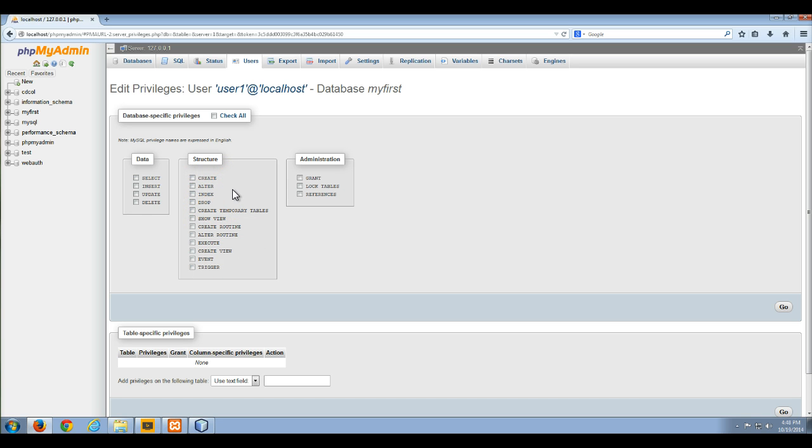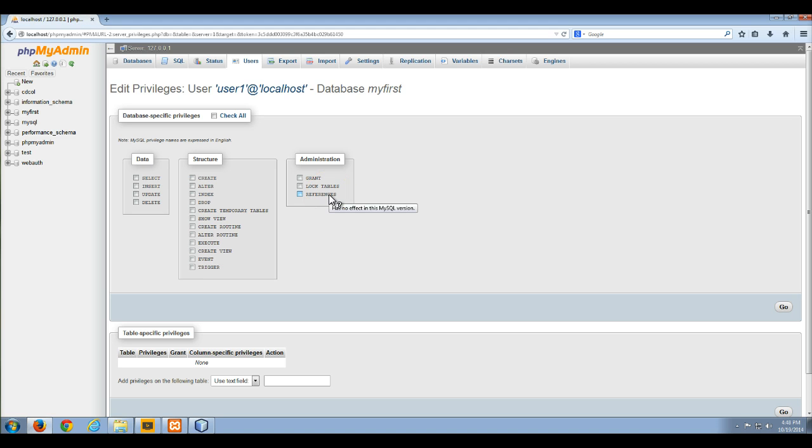That would be indexes, tables, views, all sorts of structures within the database. And our administrative privileges would be to grant other privileges to other users, which means creating other users and editing them. We can lock tables, and we also have references.